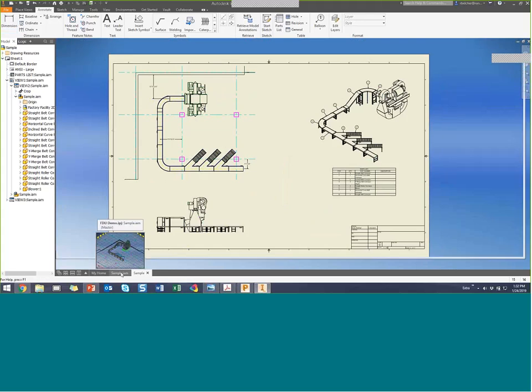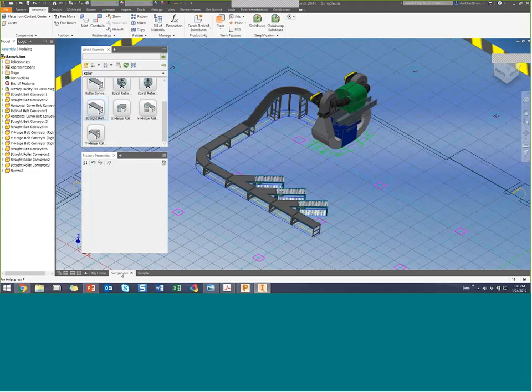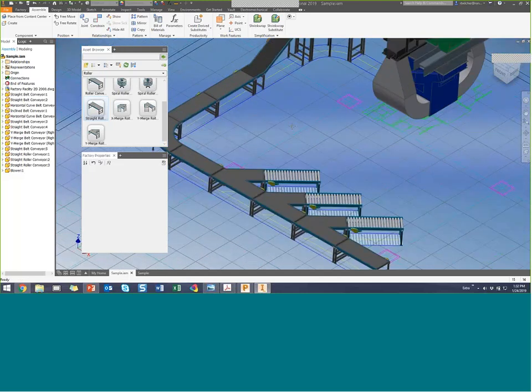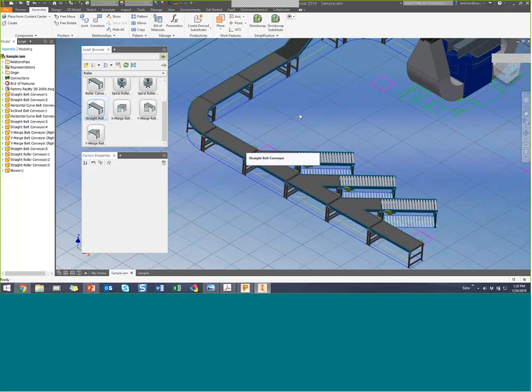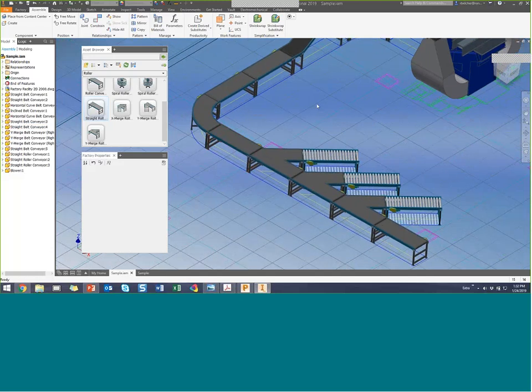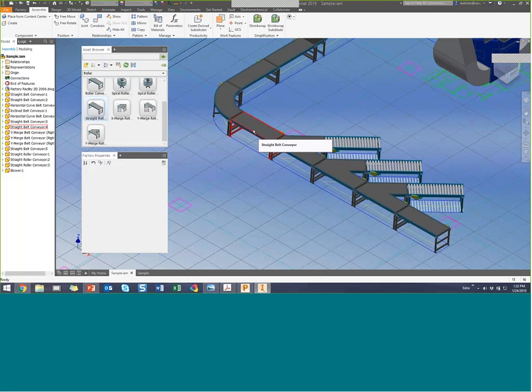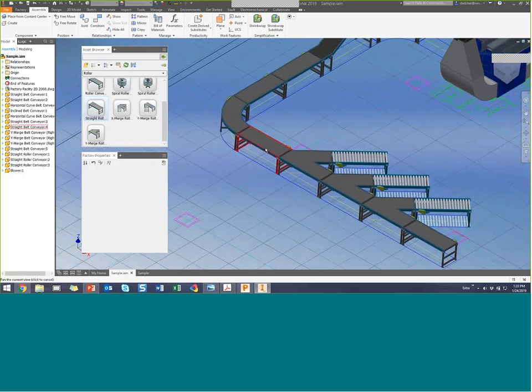Let's take a look at change. This I mentioned earlier in the PowerPoint. How you deal with change oftentimes affects how productive you are or how profitable you are in this particular design discipline. So let's say, as an example, I need to integrate a new piece of machinery into the line. I have a quality inspection station that I need to account for, and I'm thinking we can put it right here in place of this conveyor.